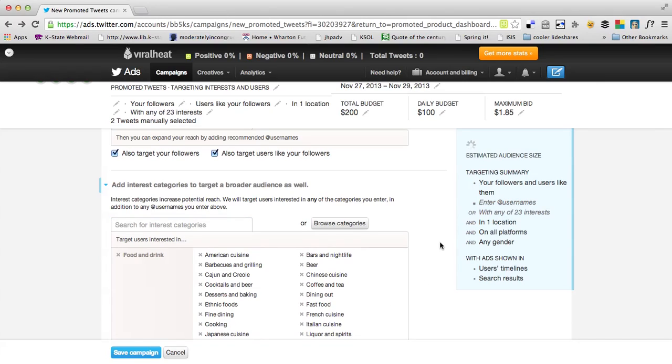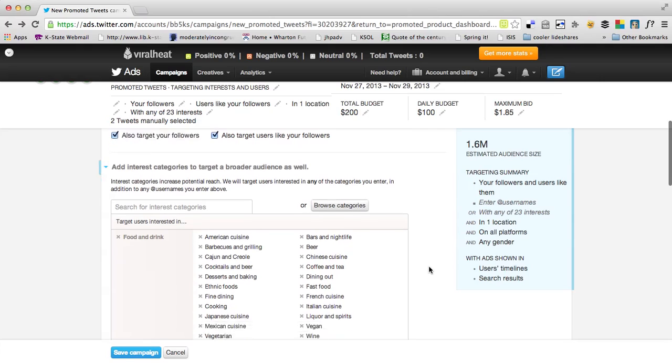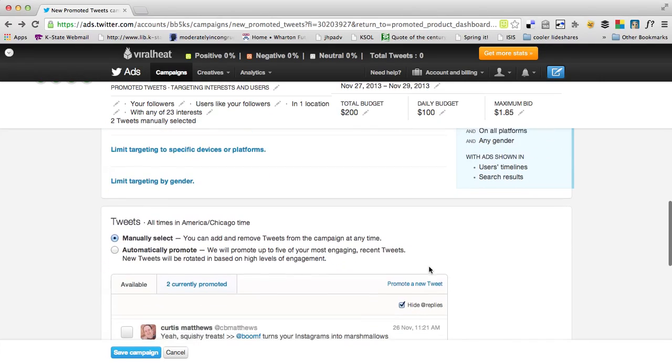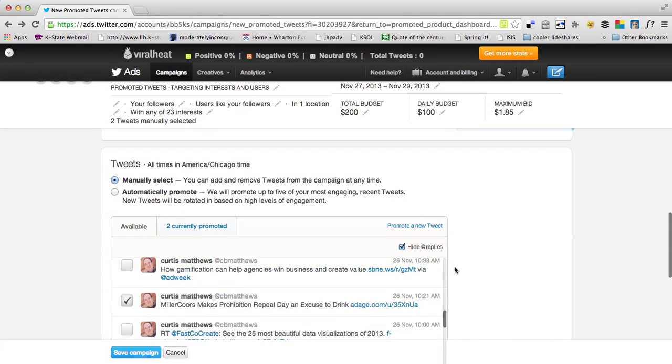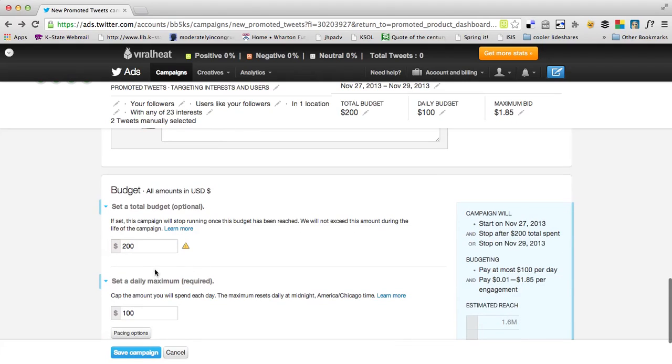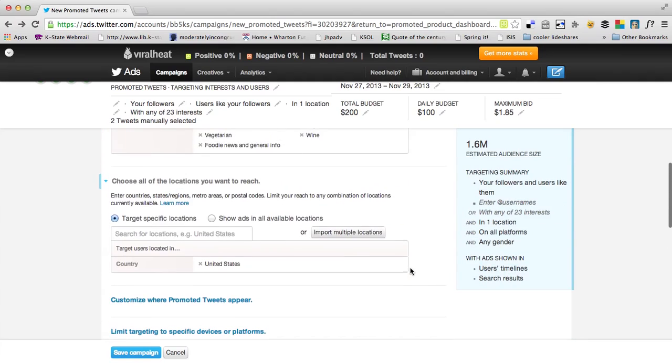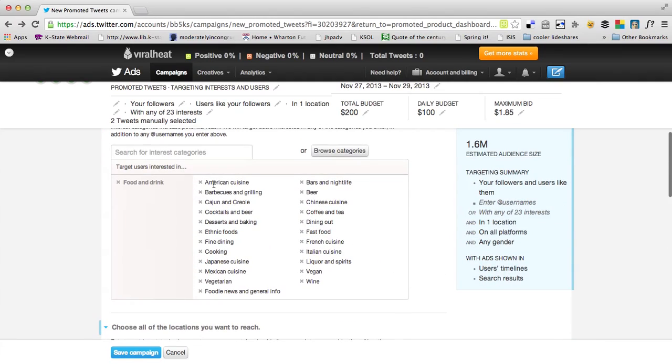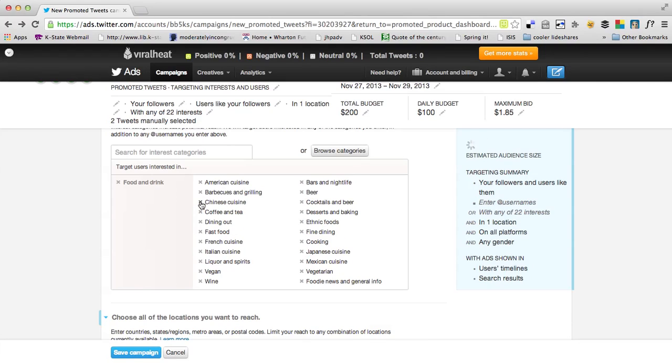And that's going to tell me that based on my 2 days, which I still have entered up at the top, and based on my campaign budget, I'm going to be able to reach a certain number of people. These are all the different categories that they could be talking about, though. I'm going to remove some of these.